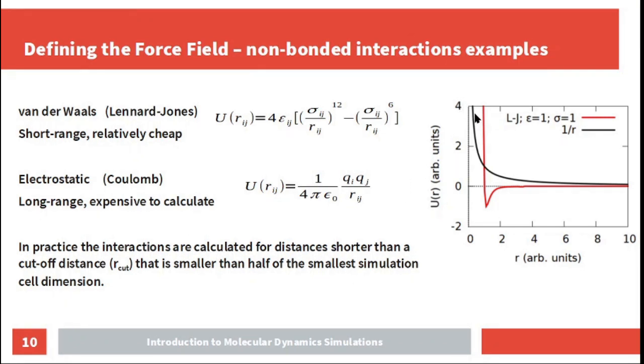One thing you can observe here is that whereas Lennard-Jones interaction goes to 0 rather quickly, before r becomes equal to 4, the Coulomb interaction keeps on going on and on without becoming 0. They have a finite value even for very large values of r. So that means electrostatic interactions are long range interactions, whereas van der Waals interactions are short range interactions, whether we are talking about Lennard-Jones or any other type of van der Waals interaction.